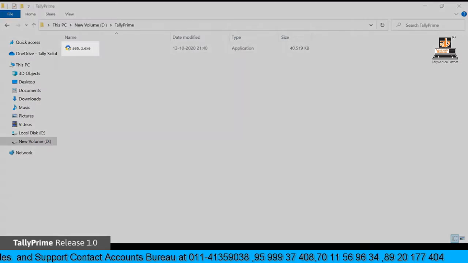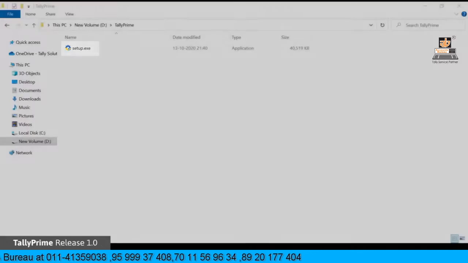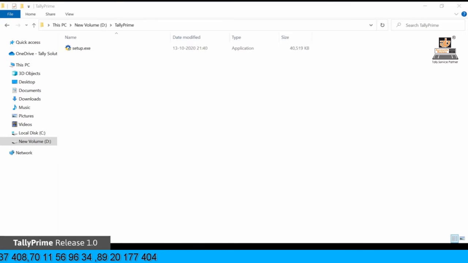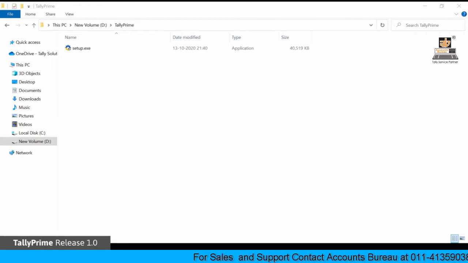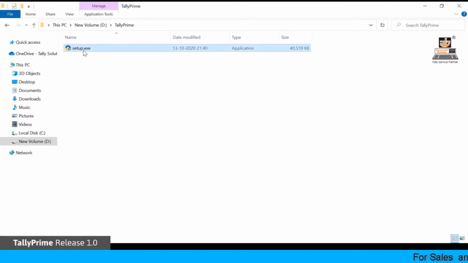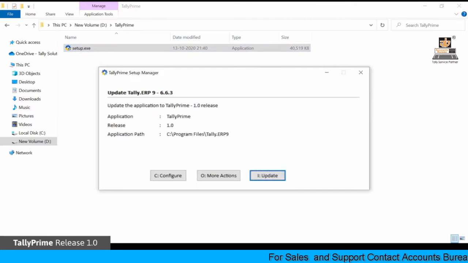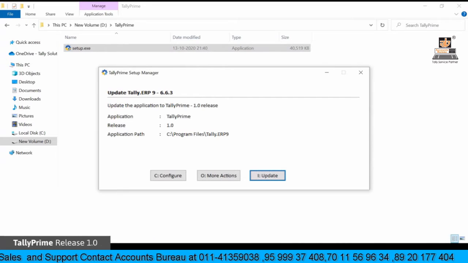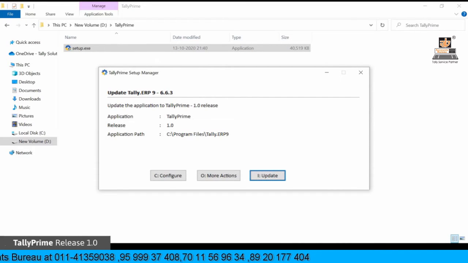Double-click the Tally Prime Setup exe. Here, you have the choice to either upgrade the existing Tally erp9 or install Tally Prime separately. If you have single instance of Tally erp9 running, you will be directly taken to Update process. In case you have multiple instances of Tally erp9 installed, select the Tally erp9 installation in the list and press Enter.